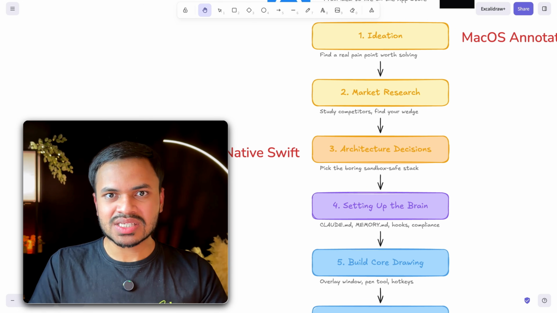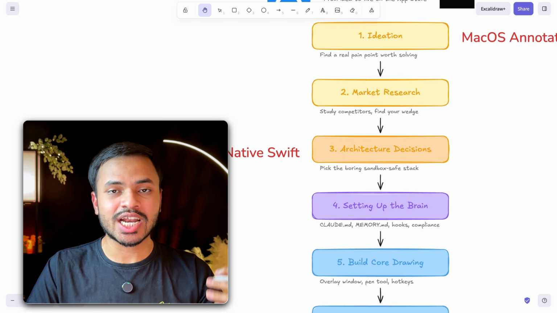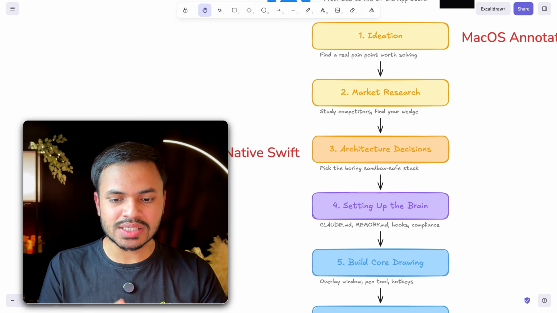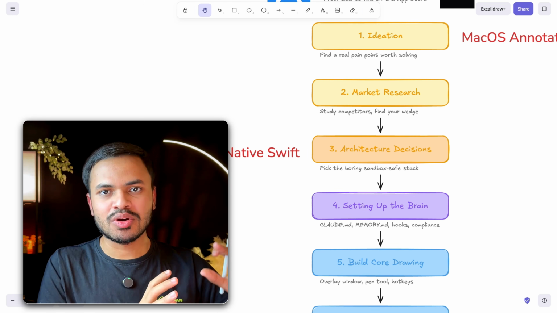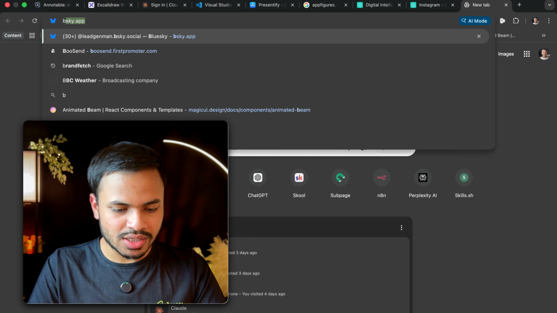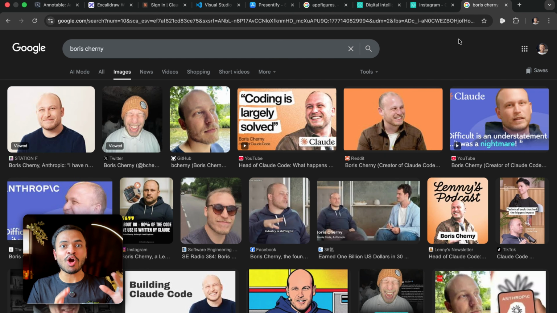For our coding purpose, we are going to use Codex or Claude Code for building the whole thing, and we are going to set up our brain. Basically, before you even start writing a single line of code in your code base, you have to first set up the perfect Claude Code structure, or your entire file repository structure, in order to get the best or maximum output from it. If you study Boris Cherny, who is the creator of Claude Code, he has a specific way of structuring his files before he even starts coding.